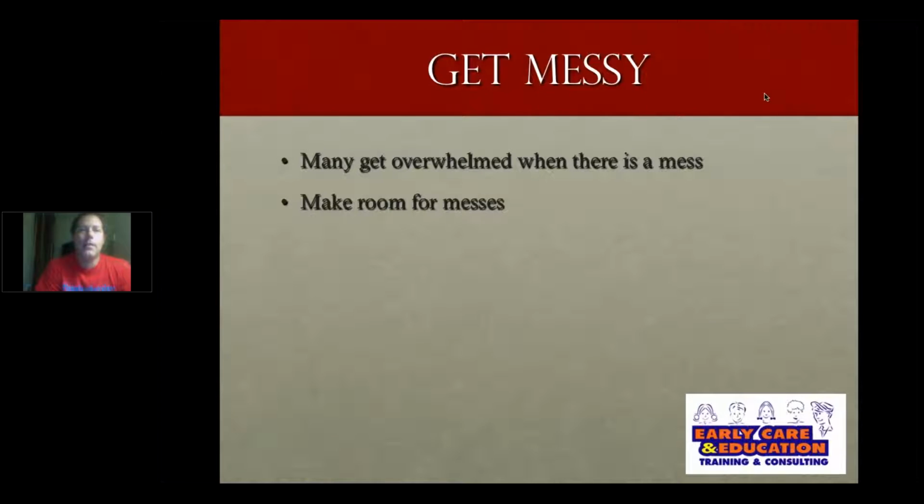Now, keep in mind that you're going to have a lot of children, especially with the number of children showing signs and symptoms related to autism or Asperger's, who don't like to make a mess. They may get overwhelmed when they make a mess.